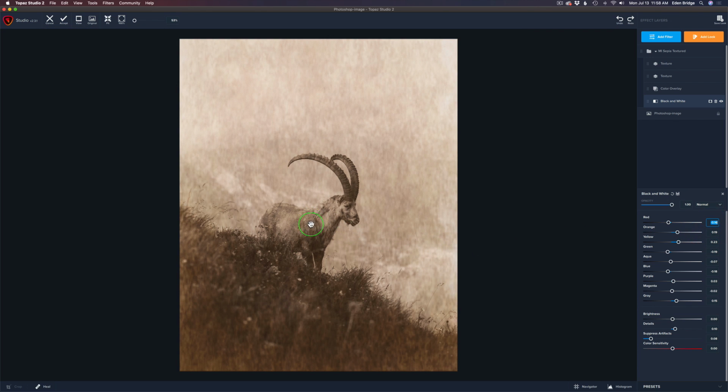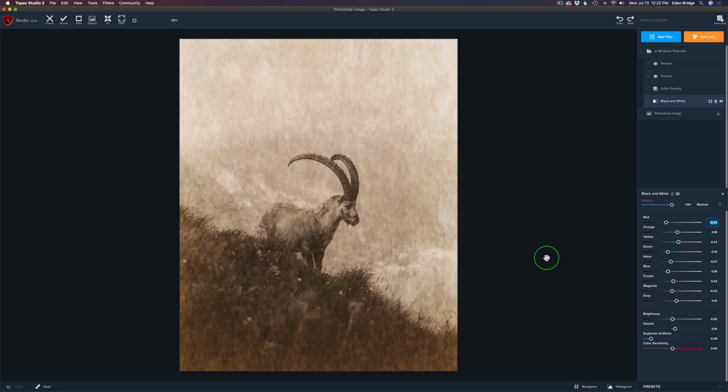Yeah, see the fur here, or the fur, I guess you would call it. And it was at a 2, so I can lighten it up if I wanted to by moving that to the right, or darken it down by moving it to the left. And I might just darken it down a little bit more, but you can come in here and play with all these different adjustments. But I think everything looks good, and I'm happy with this look. So let's go ahead and move on and see what other filters we can add.